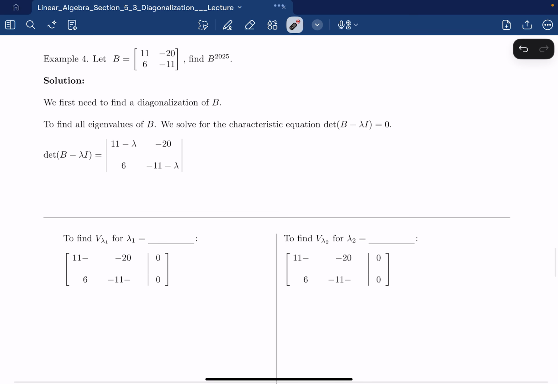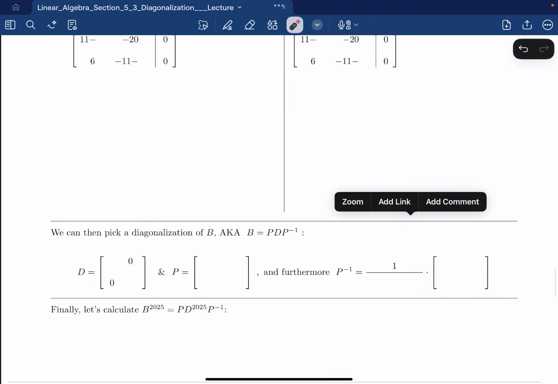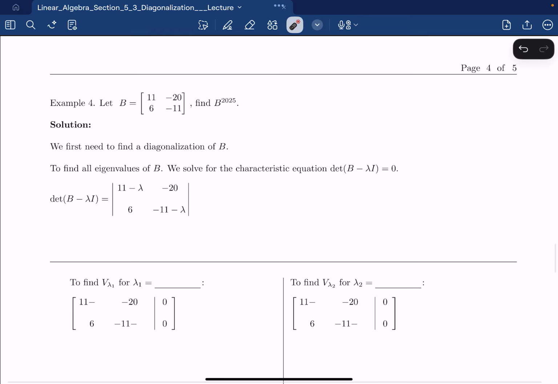So we first need to find the diagonalization of B, because I certainly do not want to sit here and multiply this out 2025 times. If you want to do that, feel free, but that will be the entirety of your semester gone. So the way we want to tackle this is, I did put 2025, perfect. We need to find the diagonalization of B, because if I can relate B to a diagonal matrix, then the exponent is more or less trivial. So I'm hoping for B to be diagonalizable.